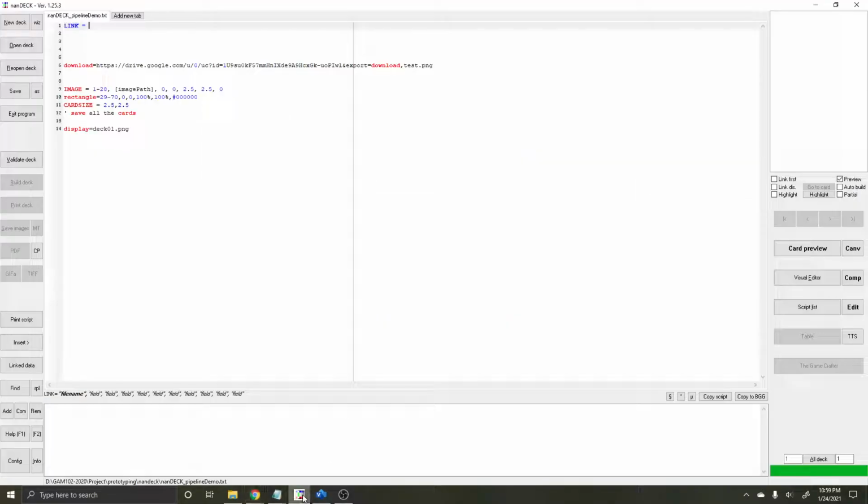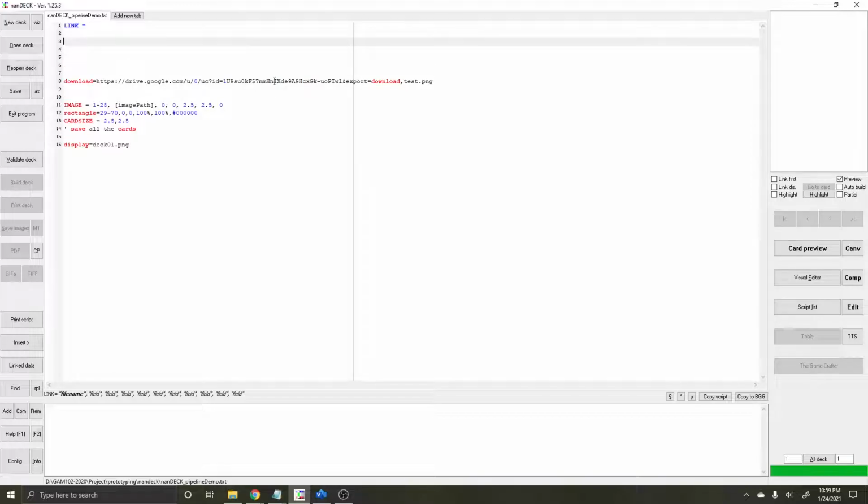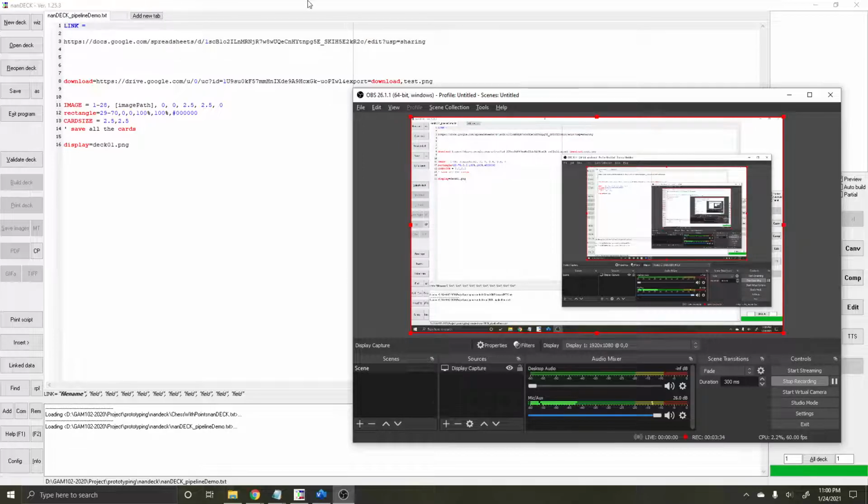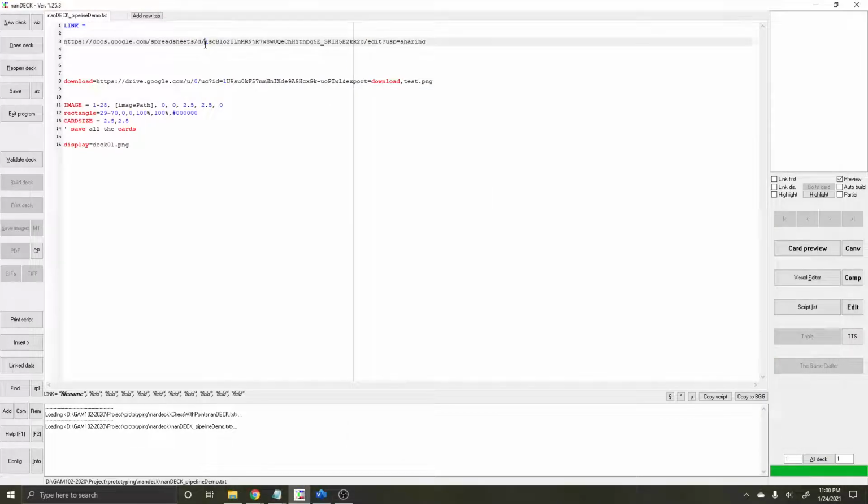Let's head back to nanDECK. Now, nanDECK gets a little bit tricky with the link. The part that you need is actually this part right here. I'm going to go double check that. Yeah, so the part that you need is this section here.